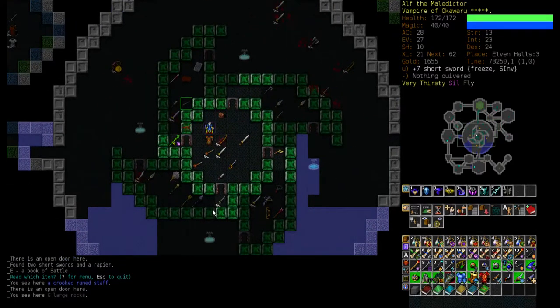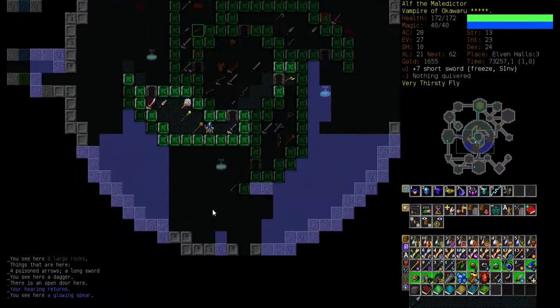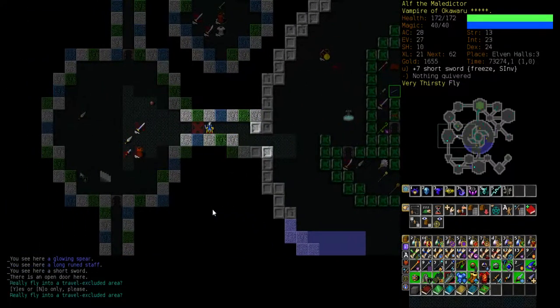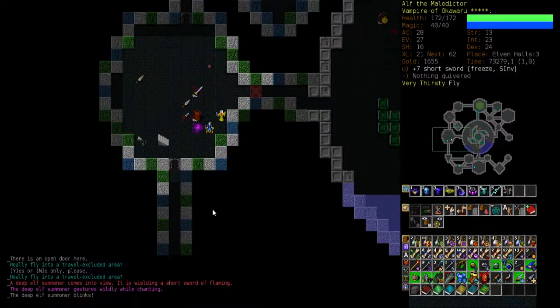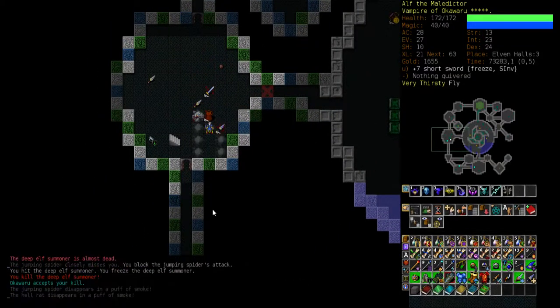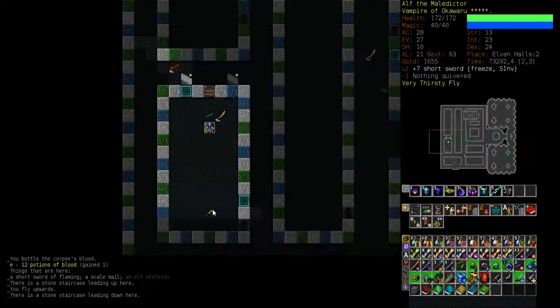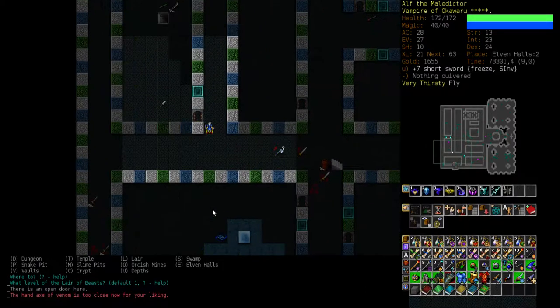Now we've got everything we wanted from here. So let's get out again. Should kill this guy quickly. So, we managed to do the elves. Let's go back to layer 1 and check our equipment.